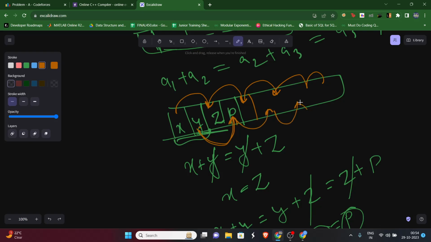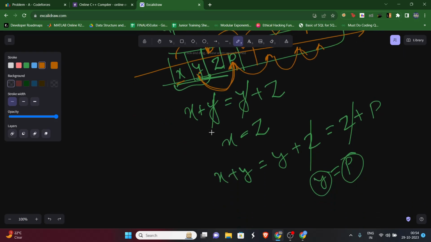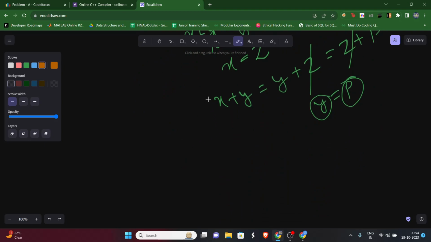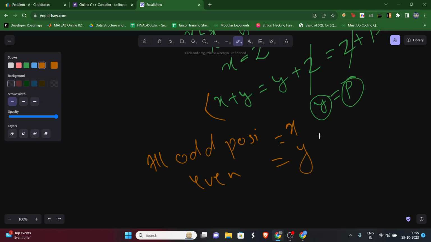There can be one scenario where all the elements are equal, but if that's not the case, then at least the alternate elements should be equal. So that's what we found out from this equation, right? That all the odd position elements should be equal, and all the even position elements should be equal. Let's say one is equal to x and the other is equal to y.